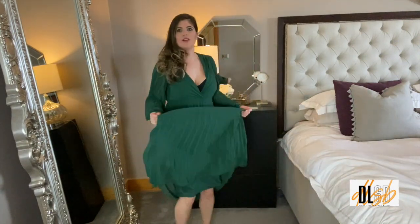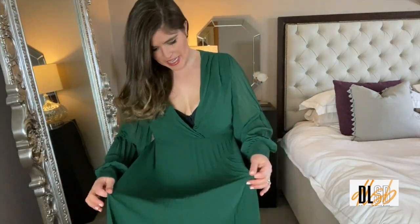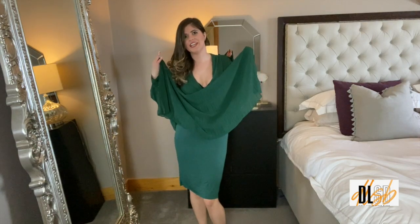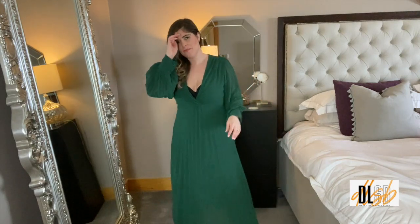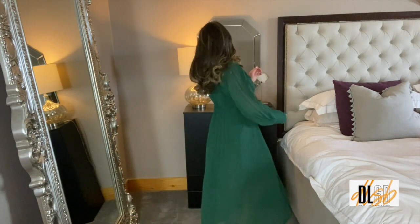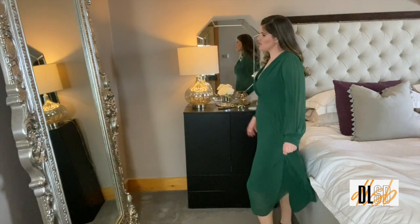So this is the next one from Dlsb. So it's lovely as well, it feels really nice. I love the sleeves, they're sort of see-through, but they've got this little rib to them and it sort of stays. Same with the skirt. Again, the same issue, don't know if you can see that the skirt underneath is not obviously baggy, so when you twirl, I think it's so that you can see through, but your skirt is more like a slip dress rather than part of the dress. But I like to do this, which this still does, it still twirls, which is great, but you can see the underskirt underneath it, which just makes that silhouette.